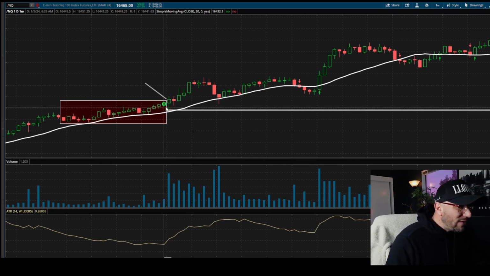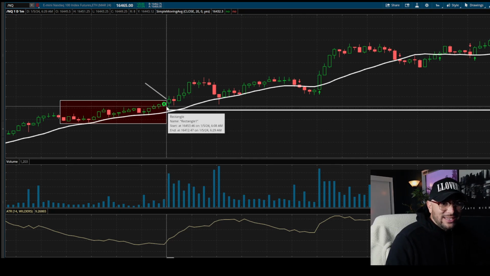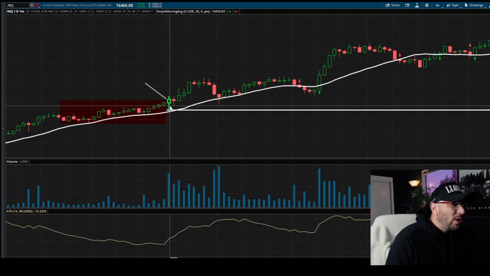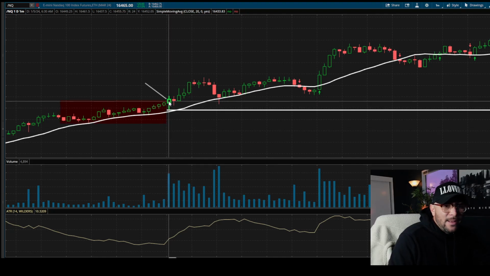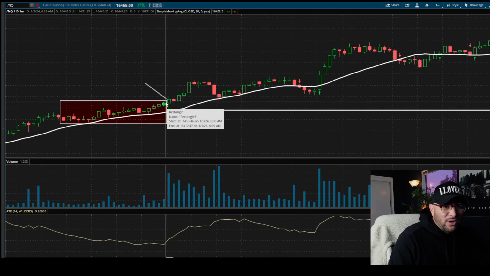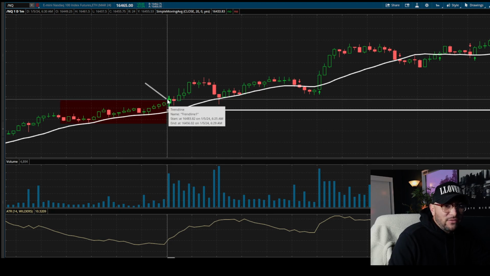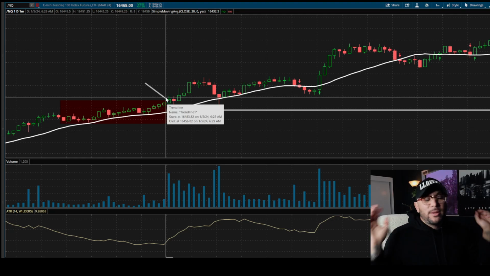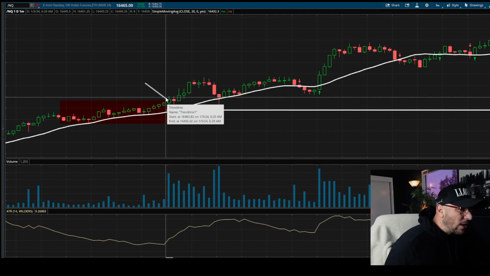I mean, even the previous 5 minute candle is here at 16,443. That's still around 17, 18 points worth of risk. How much risk do you want to put, right? 4 points, 5 points? Maybe you can do that, but you better be getting in over the break of the pre-market highs, 16,451, and you better be selling at 54s. You better be selling at 56s, 57s, 59s. You better get out of the trade. If that's how quickly you want to play it, then you can definitely play it that way.